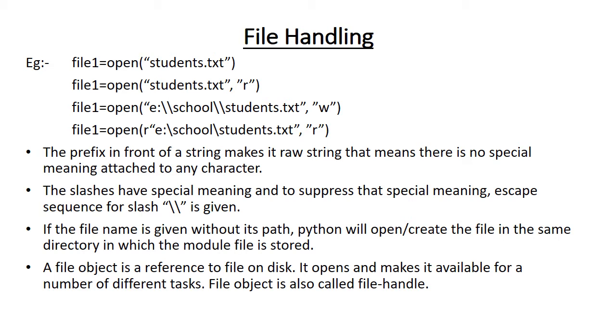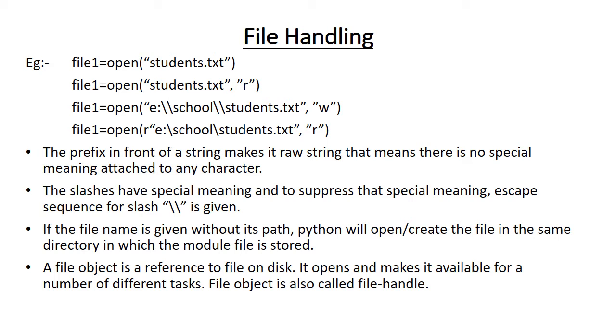Now the point number 3. If the file name is given without its path, Python will open or create the file in the same directory in which the module file is stored. If the file name is given without its path, for example, example number 1 and example number 2, Python will open or create the file in the same directory in which the module file is stored.